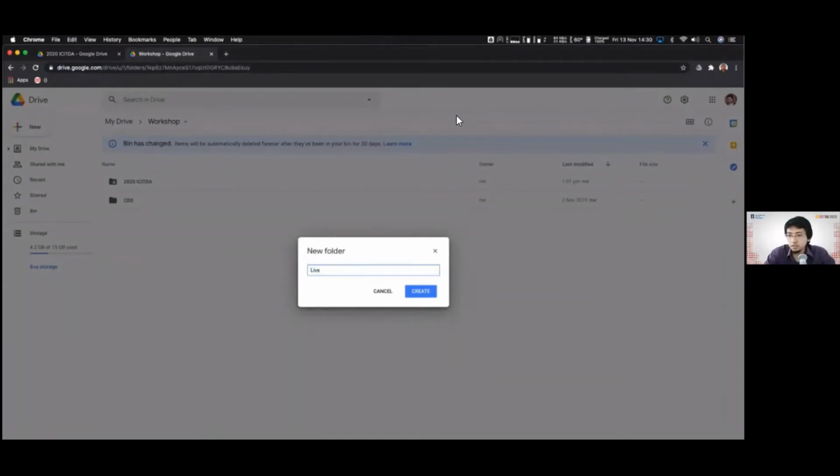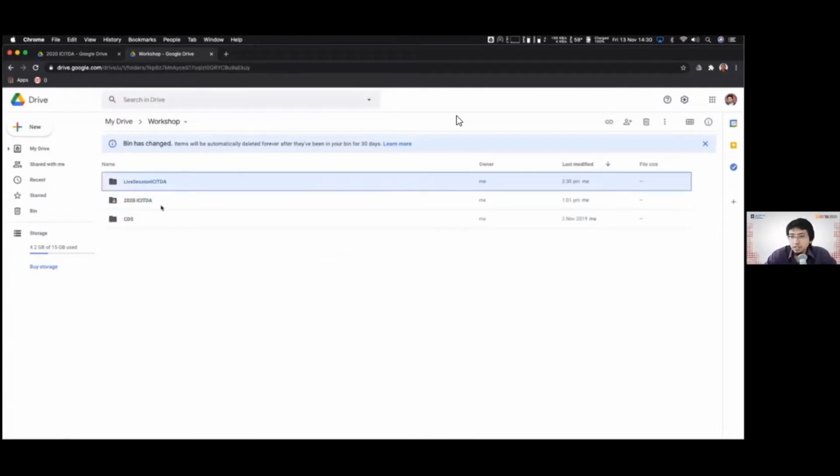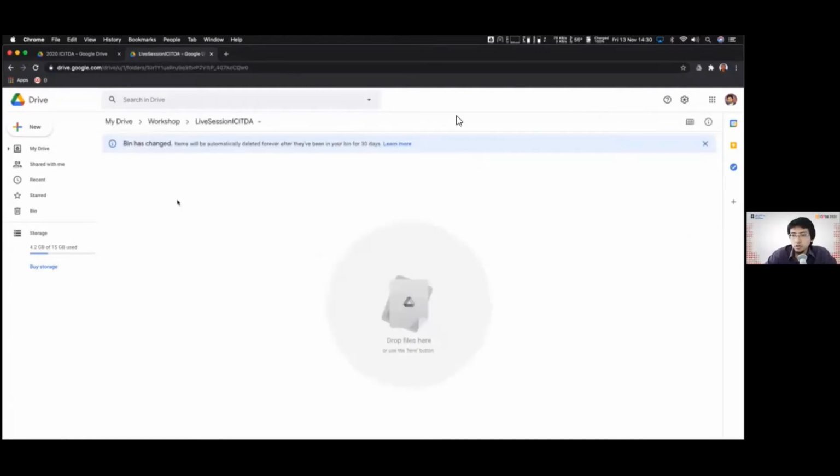For instance, I put live session ICITDA, that's a long name, no worries. Everything that I'm going to use, like the dataset, the models, the exported models and so on, I will make our home working directory.